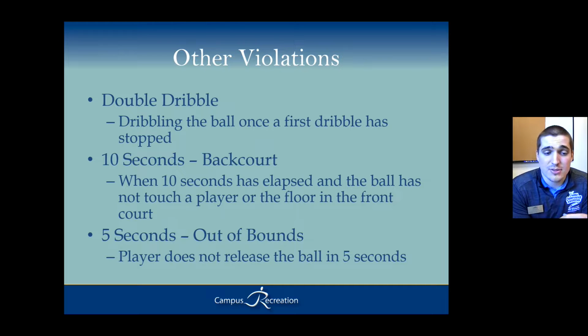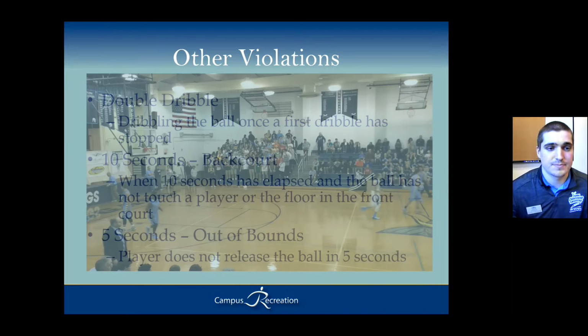Similarly, 5-second out of bounds. If a player is taking the ball out of bounds and trying to pass it in, they only have 5 seconds to release the pass. The key word there is release. If they're on 4 and they pass it and then 5 hits while the ball is in the air, that's okay. If the ball is still in their hands when 5 hits, that's when it's a 5-second violation.